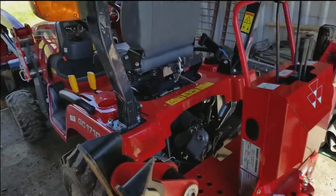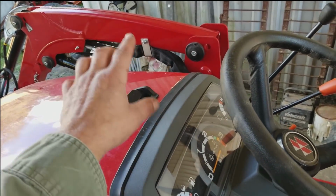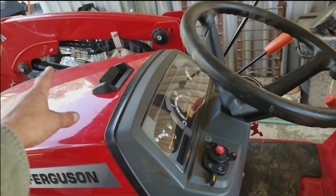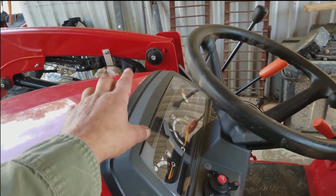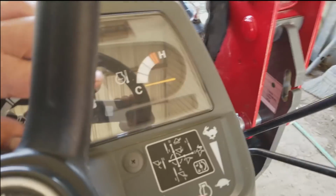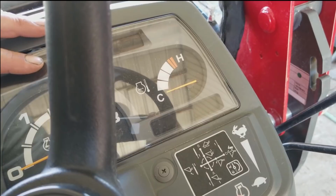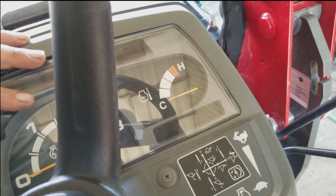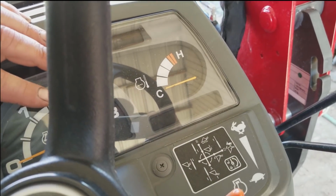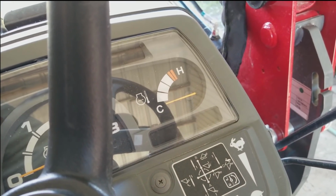Also, I hadn't had a chance yet to find out what's wrong with my temperature gauge. Now, I did check the wire on the sending unit, and it was a tight connection. It wasn't loose at all. It was good to go. And I ran the wire as far as I could, to make sure it wasn't cut nowheres. The weird thing is that it will rise to just where the white starts right here, but it will not go no higher than that. And then if you drive around for a while, it just drops right back out. So I don't know if it's the gauge or the sending unit, but one of them is bad, and there's no way, if it's running that cold, that the thermostat is closing on this thing. It's running far too cold.